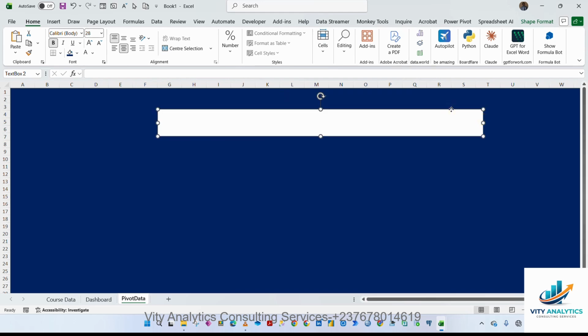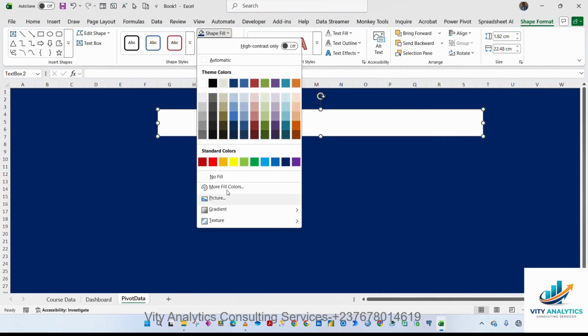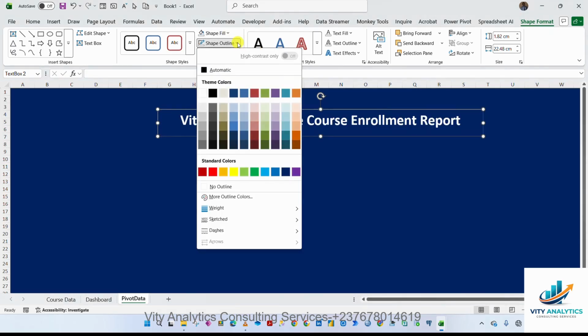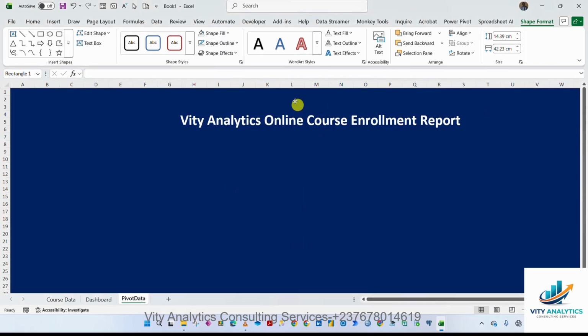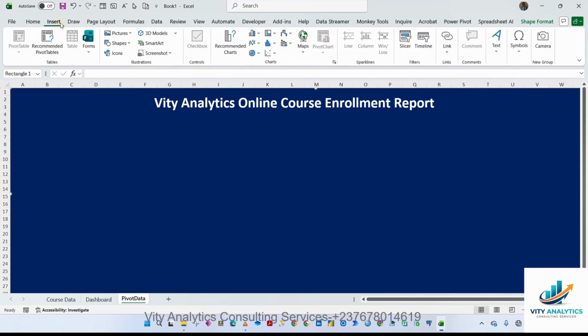I'll select this text box shape, then go to shape format, shape fill, no fill, shape outline, no outline. Okay. And then under here, I want to bring a divider.